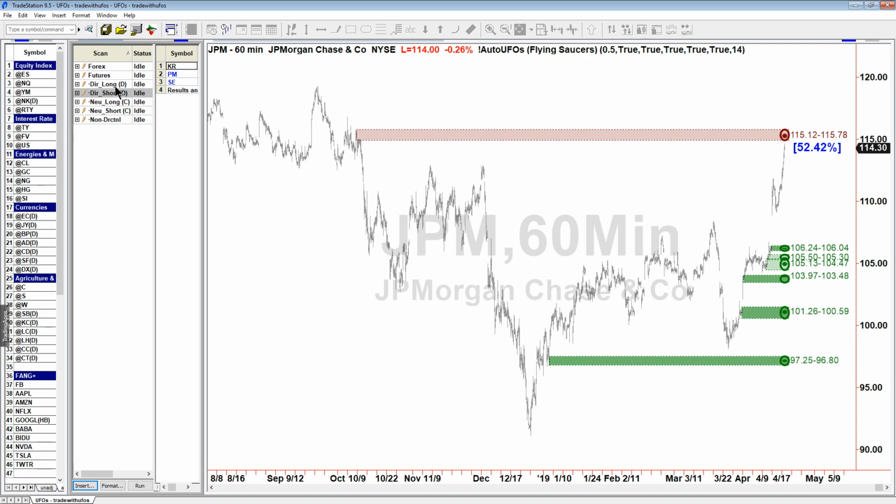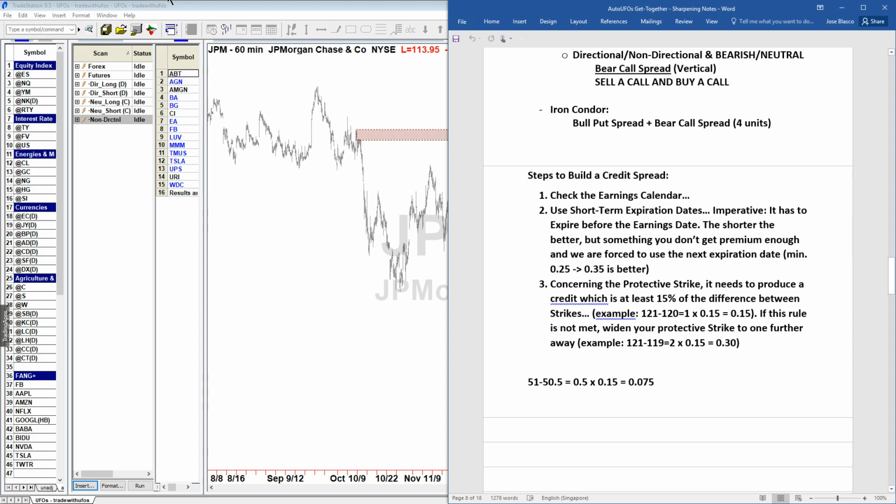So instead of beginning by looking for directionally long or directionally short opportunities, I want to start from the complete opposite side of my scans here, which is the purely non-directional trades. Okay, so we have Abbott, all these here. We've got 15 stocks that potentially could be good candidates. Now, to do this, we will also need to follow a series of rules that I am just flashing here very quickly. I'll be going back and forth between those rules.